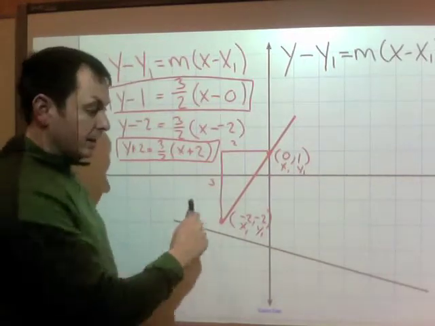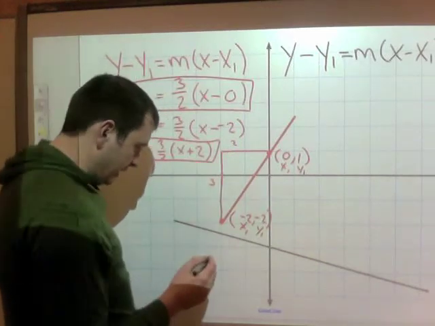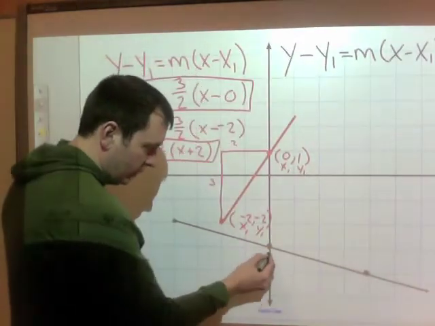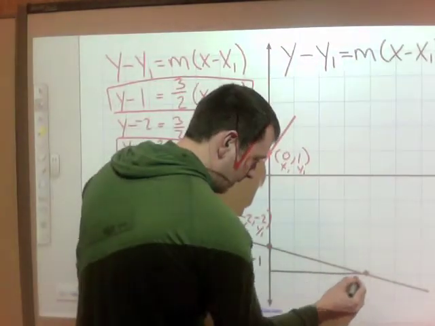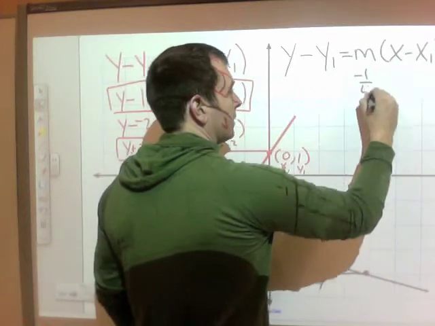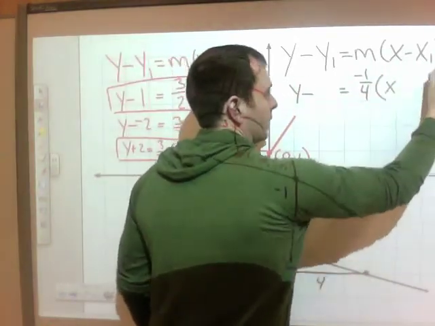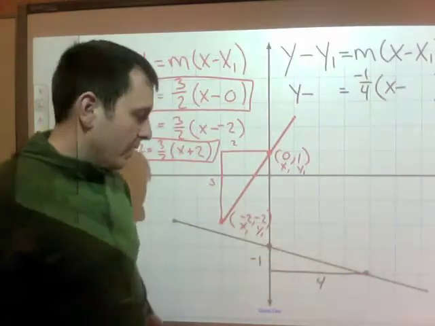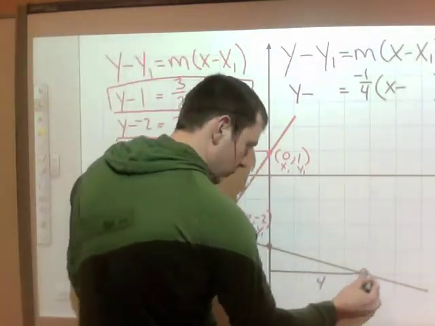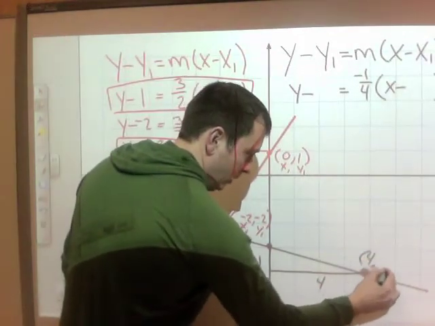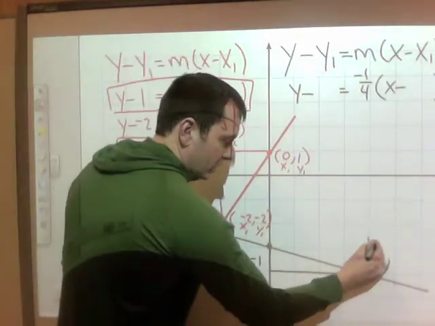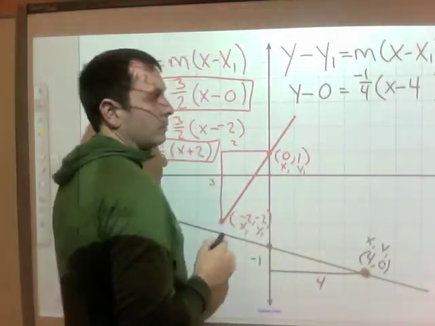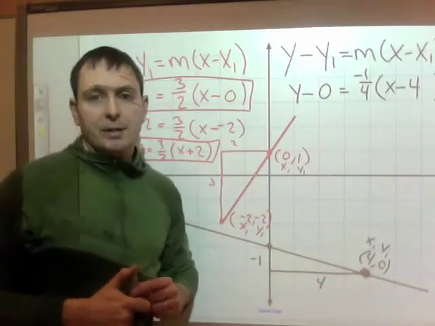Now let's look at this line down here. The slope of this line, I need to find two points where it goes through really nicely. It's going through really nicely right here, right here, and right here. It's going down 1 over 4. So my slope is negative 1 over 4. Now to complete this, I need to find a point and put in x1, y1. So find any point. How about I'm going to use this point right here. This is a coordinate that's going over 4, up 0. So x1, y1, x1 is 4, y1 is 0. And there you go. And again, you could simplify and take care of the 0 if you needed.